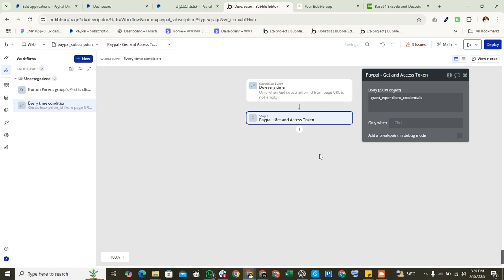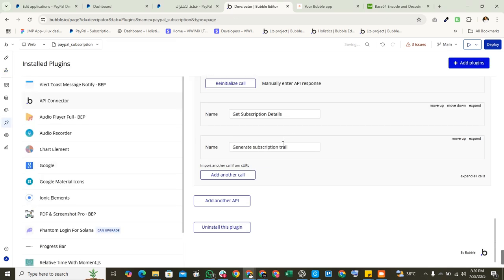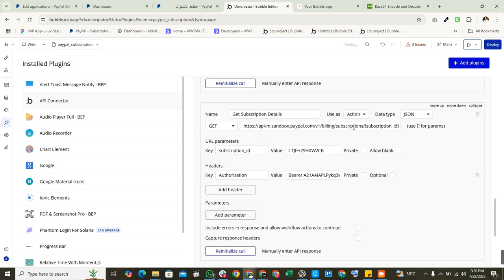So to get the subscription details, we will need to create another API call that will only be responsible for getting the subscription details. So for that, we will need to set up another API connector. This one, get subscription details, expand it. And what we will need here is a GET call with all the information.